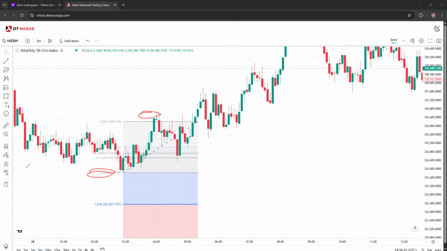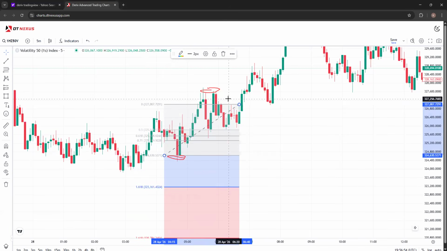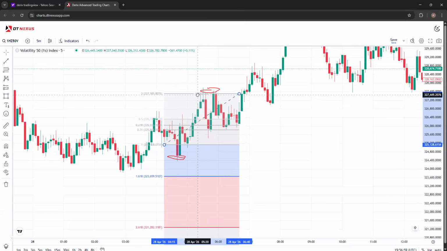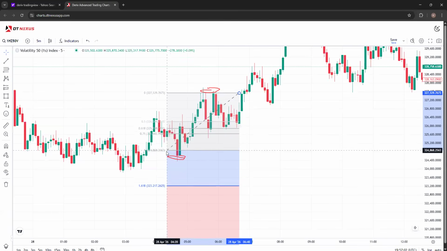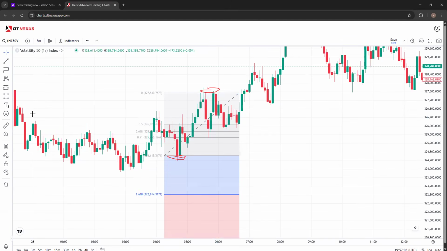Now, what that means is this is now our new low, and this is now our new high. So if we take a fib and place it on the new low and the new high, like this, what you see again is that the trade, when it bought, came and retraced to the 0.71 again, and then it went up, right? So this means this is our new low here, and this is our new high.